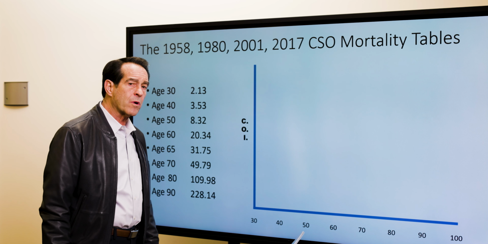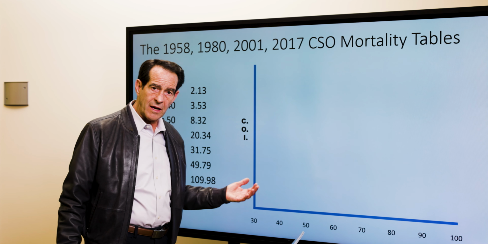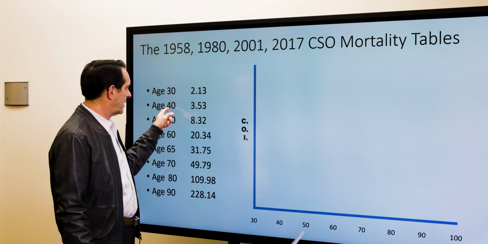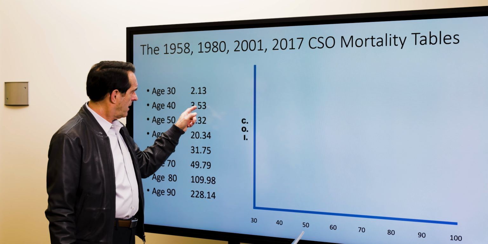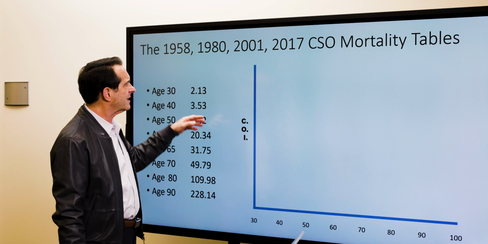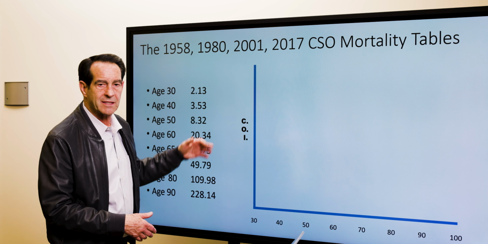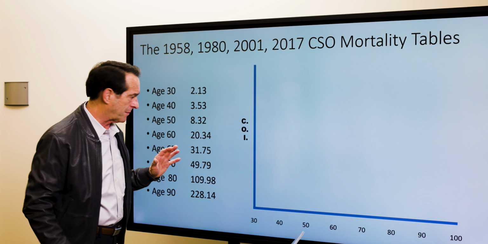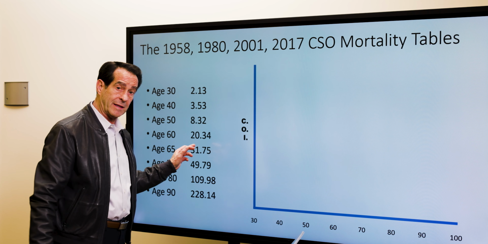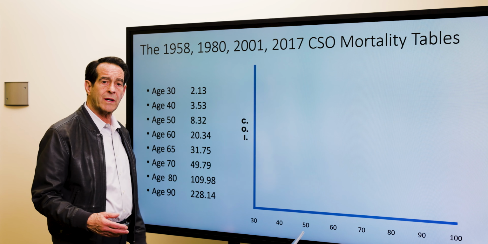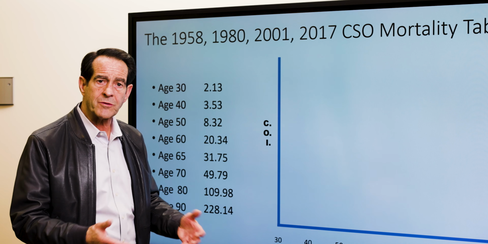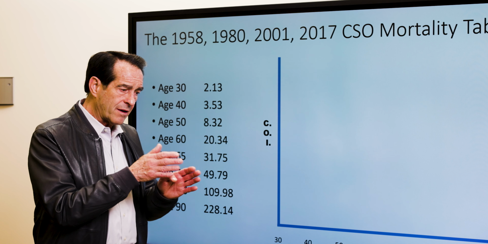By the time we're all 40, some of us will have been gone, and we're going to have to contribute maybe $3.50 at age 40 instead of $2. At age 50, we're going to have to contribute $8.32 because that's the mortality rate. And this, again, is based upon 1958. It's a little bit better than that now, but this is the concept I'm talking about. When we're all 60, about a third of us will already be gone, okay? The other 2/3 of us are going to have to contribute $20.34 to the hat in order to have $1,000 to pay out to the widows for those that will die from age 60 to age 61.